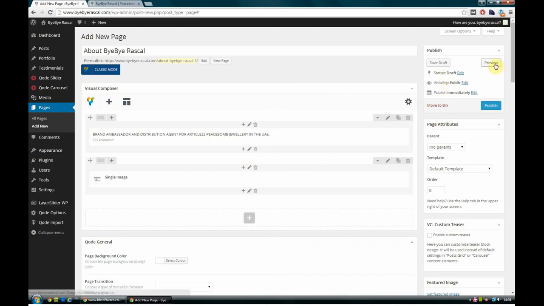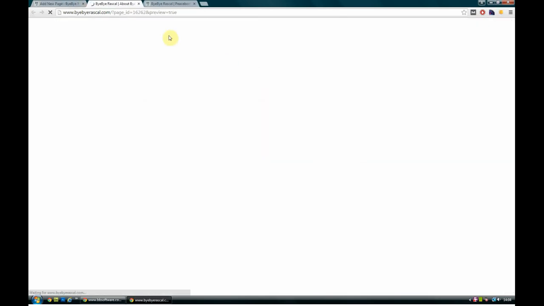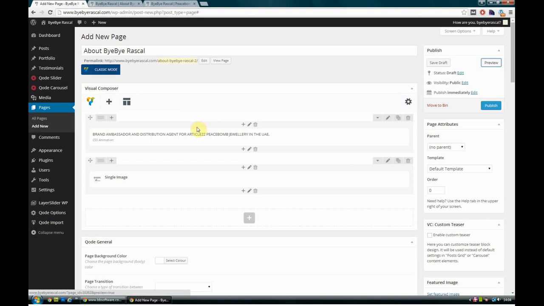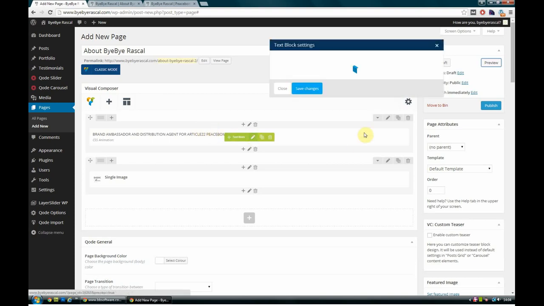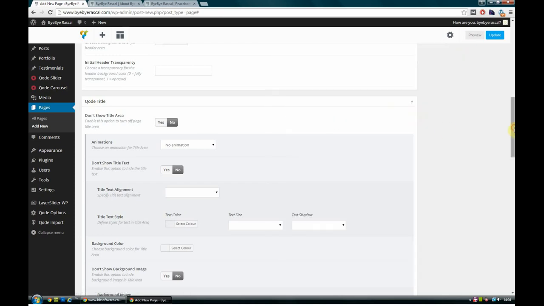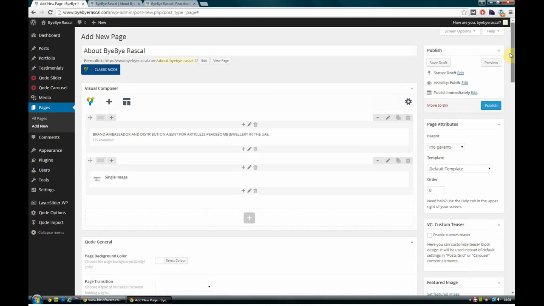Okay, let's take a look at it. Hit preview. So that's what it looks like right now. Everything else on this website is centered. So let's make it centered. We're gonna do that in a different way. So we could edit the text block, and we could hit center, and we could do that for the image as well, and we could make sure that it's all going on the way it should. However, this row and these columns have their own settings as well.